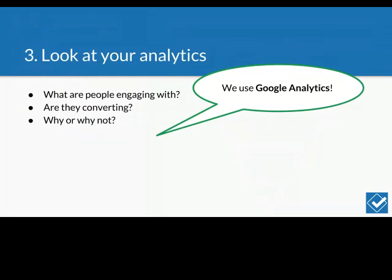So again, we're going to want to look at our analytics here. Just like I talked about how we did at Less Annoying CRM, you're going to want to see what people are reading, what are they engaging with, and are they clicking through further? Are they clicking a free trial button or a buy now button after they've hit a certain bit of content, right? Or are they emailing you to set up a meeting, whatever it is that you actually want to have happen. So we do this by looking at Google Analytics. If you don't know what that is, talk to your web developer and see if it was installed on your website so you can take a look, or look at your web development services and see if that's automatically there. Because knowing the numbers can help you produce better performing content in the future. And it can give you an idea of what is going right now so that you can test content like that going forward.